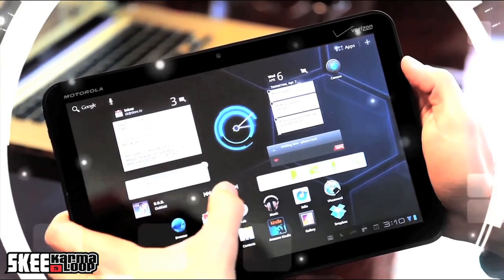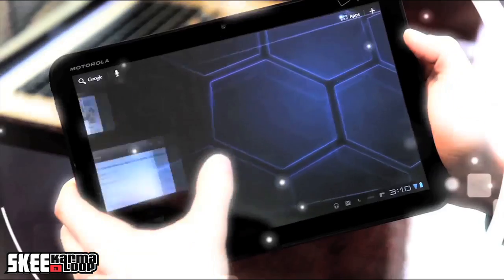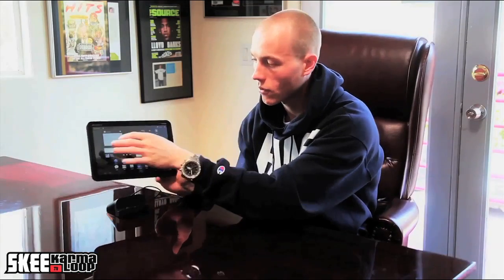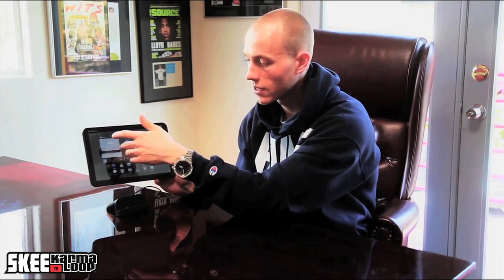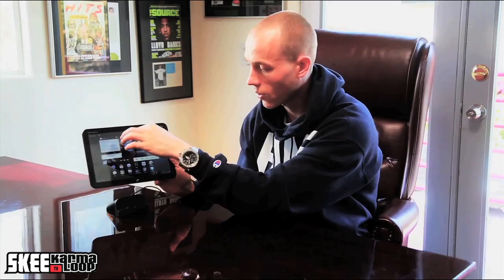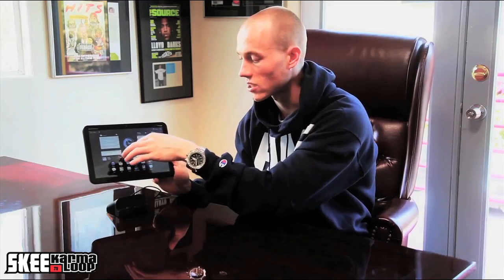And I know a lot of people say that, it's this whole closed versus open system argument of Android versus Apple. So when I go to my main screen, I have not just all my icons for my Gmail, my web browser, my Google Talk, my music, Kindle, you name my application. I actually have widgets that show my emails, and I can open up, it shows my first 3 emails. I actually run Google Voice, so I can go through here, see my Google Voice messages. It has a bigger clock, my calendar with layout schedule, so I don't have to actually go into the calendar app or go into my email app or go into my Google Voice app to see what's going on.